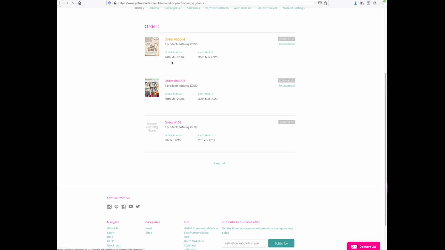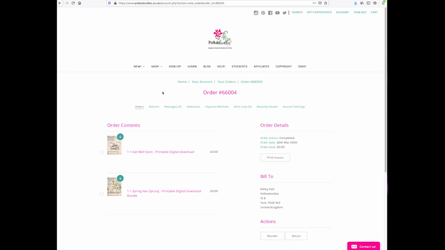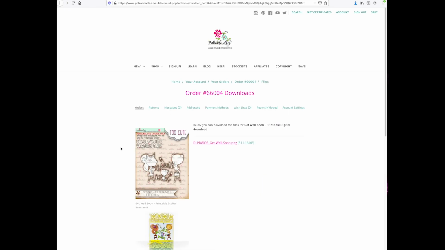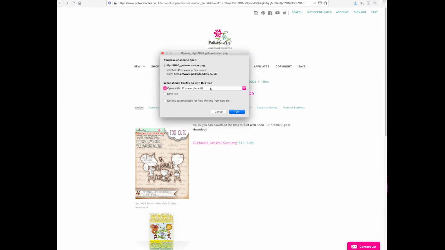Initially, I'm going to just deal with the individual digistamps. So I've gone into my order, and this little arrow here means let's look at that and let's download it. Because it's an individual order, an individual stamp, we can just literally download that. I'm actually on a Mac.